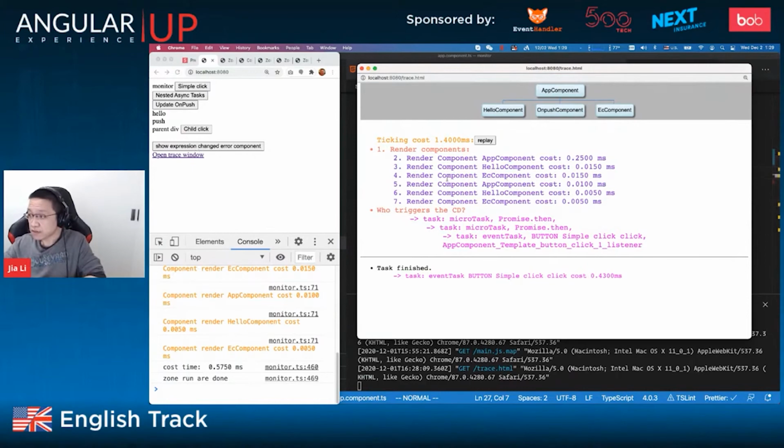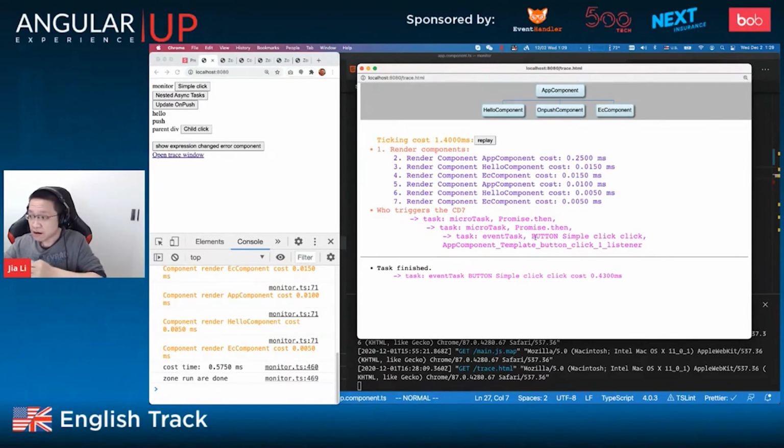And also, it will tell you who is the root cause, who is causing this change detection. So here we can see the information. We can ignore these two macro tasks because basically this is the bootstrap. When you bootstrap a module in Angular, it is a promise then.